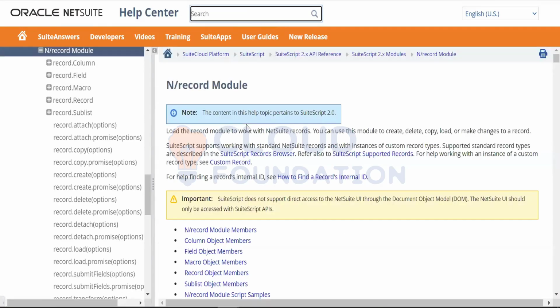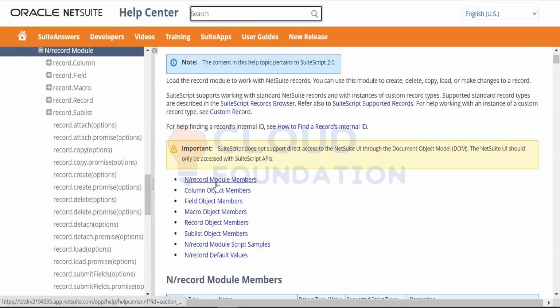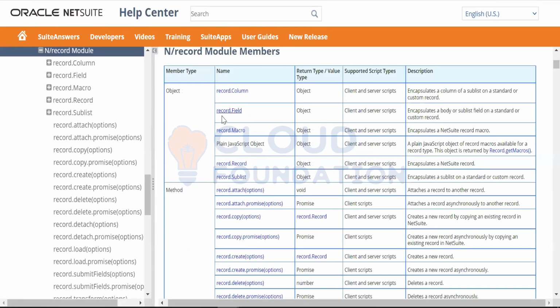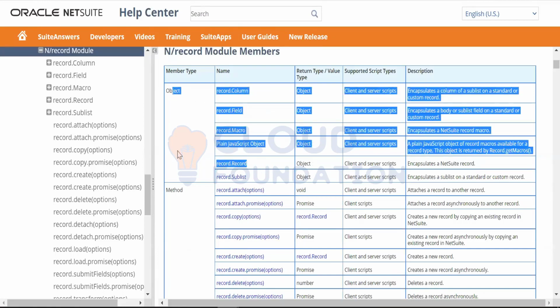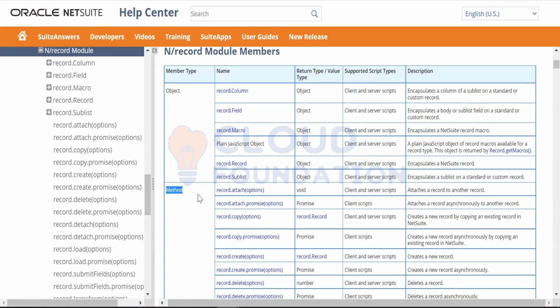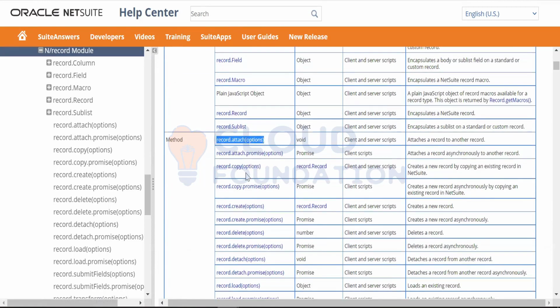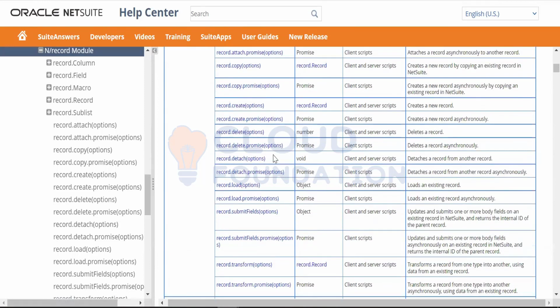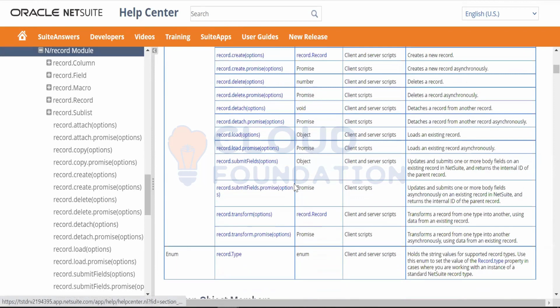So let's say the N/record module API. Then you have the N/record module members. See, these are all the objects, and methods are nothing but APIs. So you have record.attach, record.copy, record.create, record.delete, record.detach, record.load, record.submitFields, and record.transform.